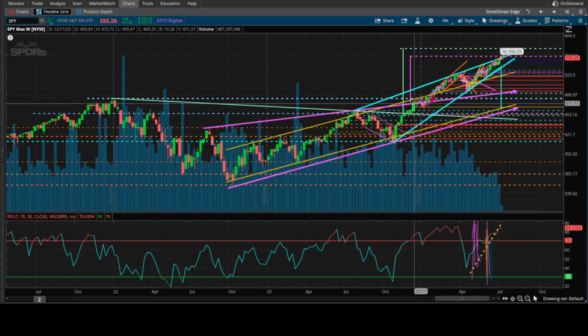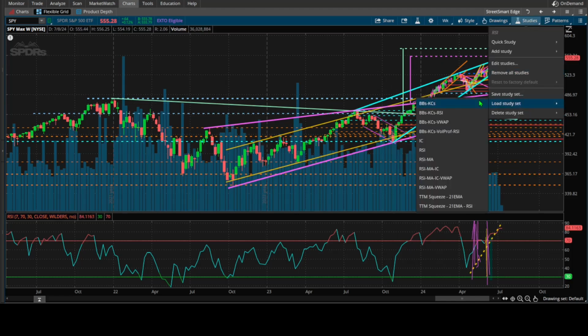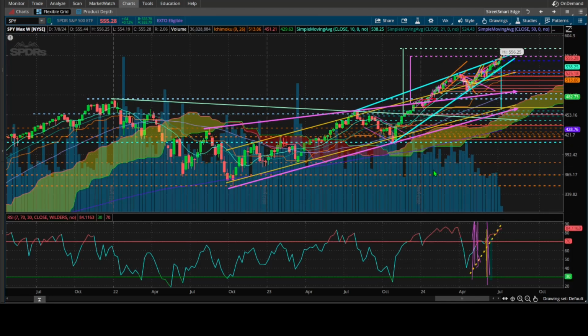Number 2 would be the Ichimoku cloud. Why is it so good? That might be the topic for another video, but it is, in my opinion, one of the best dynamic support and resistances that you can use, and you can use it on multiple time frames so that you can figure out where price is likely to bounce or get rejected.